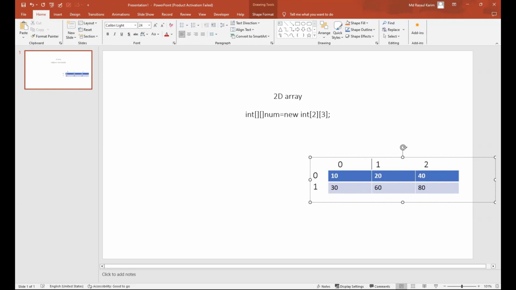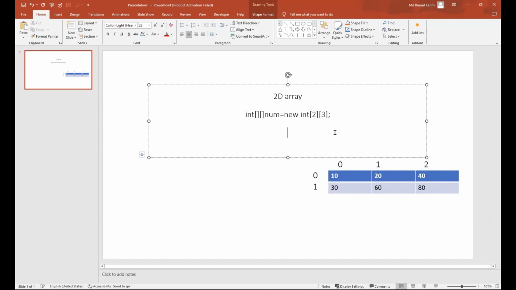If you want to find 10, then 10 will be at row 0 and column 0.